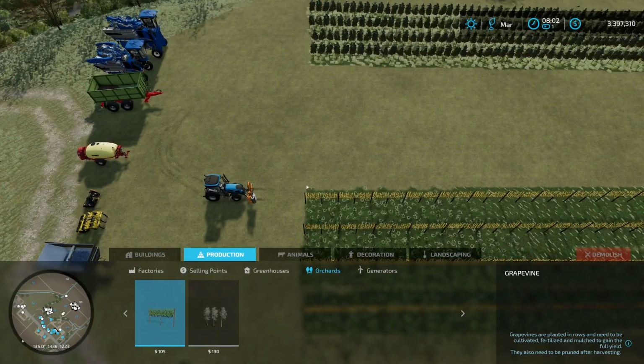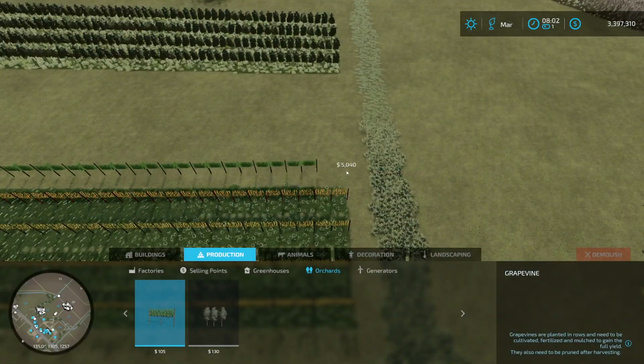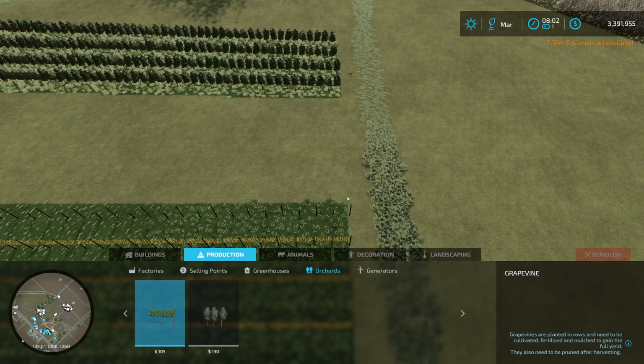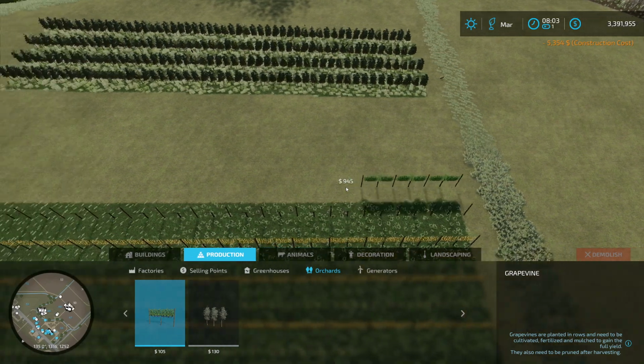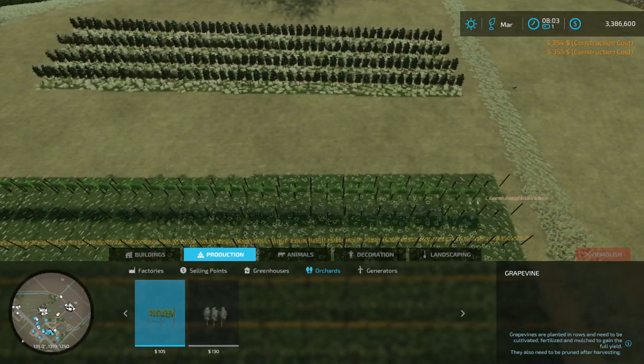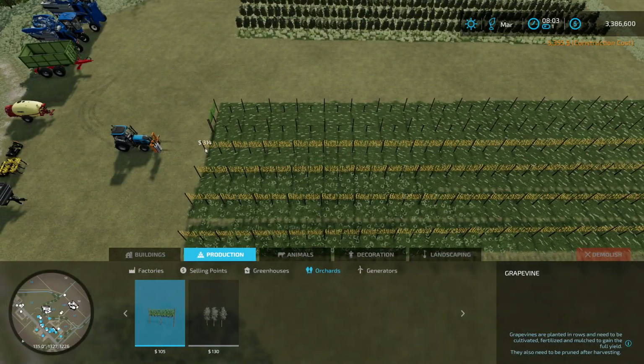All you have to do for the grapes is take your pole here and just drag it as long as you want. And I would recommend trying to get them as close together as possible, so that when you spray and do other things, you don't have to do too many pass-throughs of the orchard.